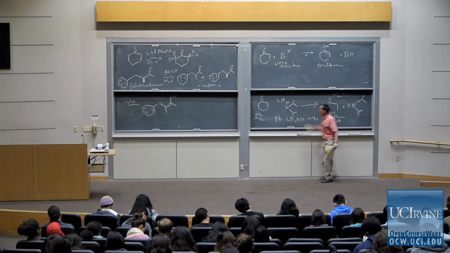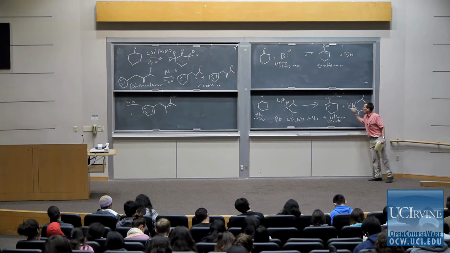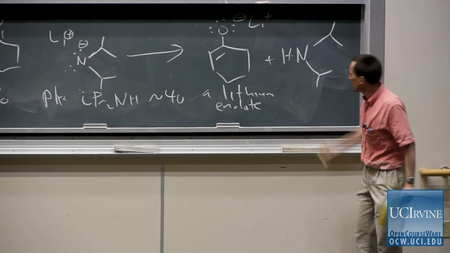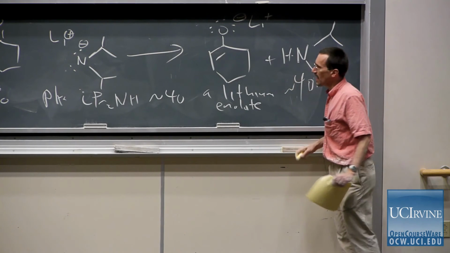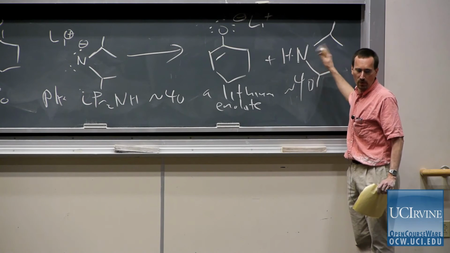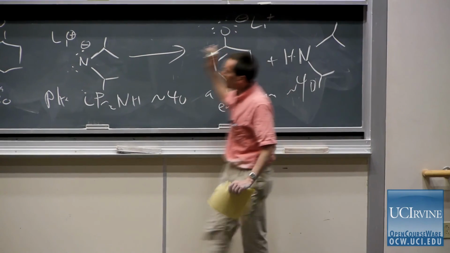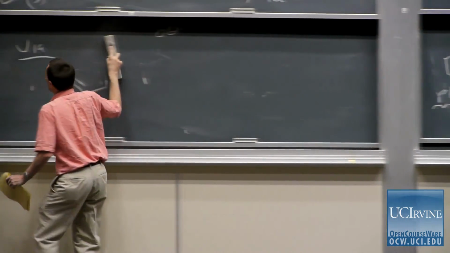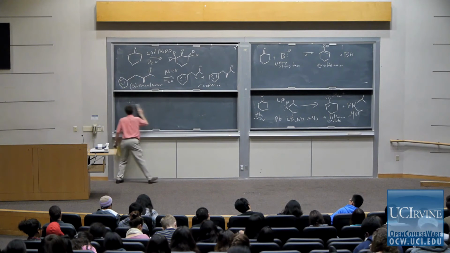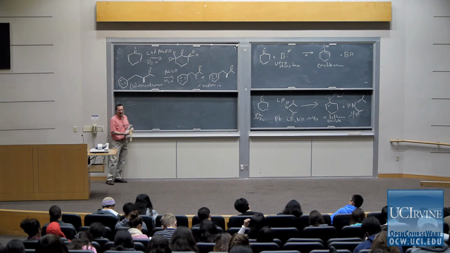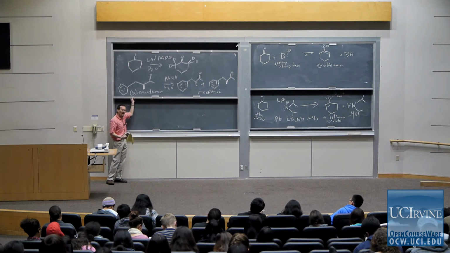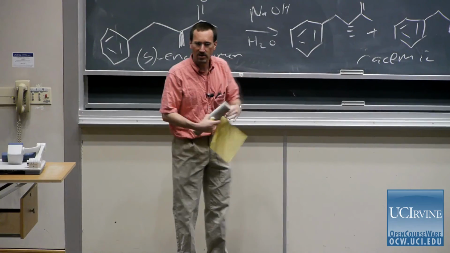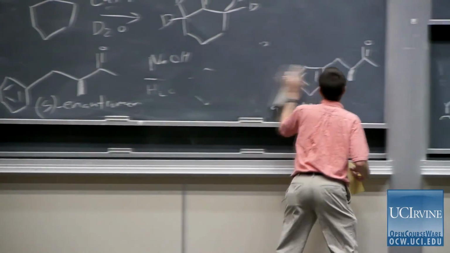Stronger acid plus stronger base reacts to give weaker acid plus weaker base. How do you know where that equilibrium lies? You just look at the pKa's of the acid. Okay, we've got the weak acid, pKa 40, on the left. We have a strong acid on the right. And remember, the other number I like to keep in mind is about 10 orders of magnitude. In other words, if you've got things within a pKa range of about 10 units, I'd say, yeah, you've got a little bit of an equilibrium. But you go to 20 units apart, and it's like, bam, that reaction goes essentially all the way.